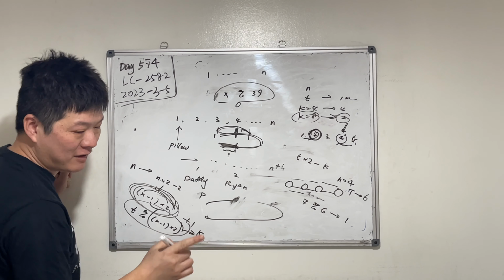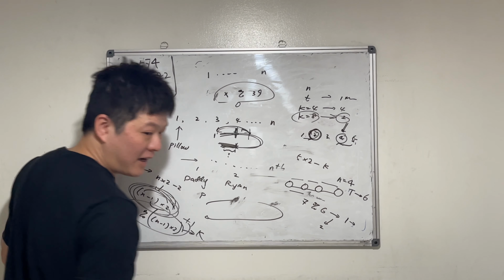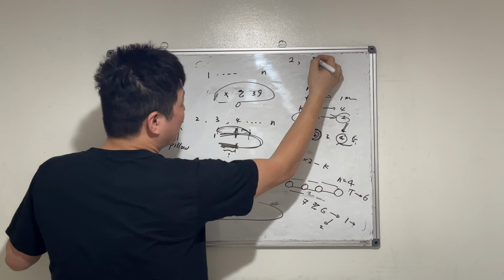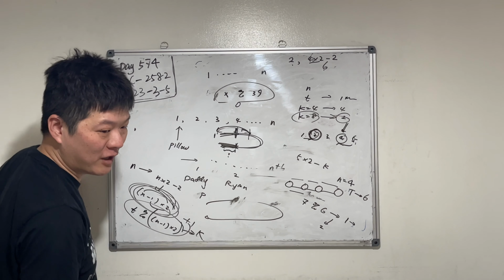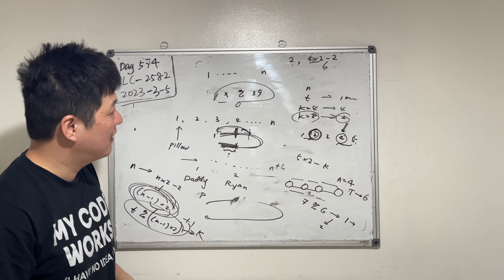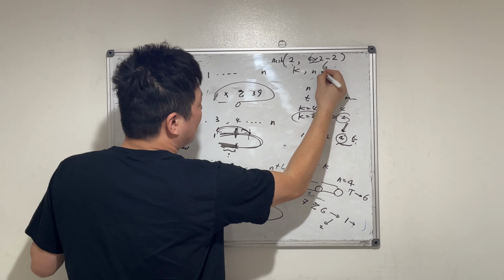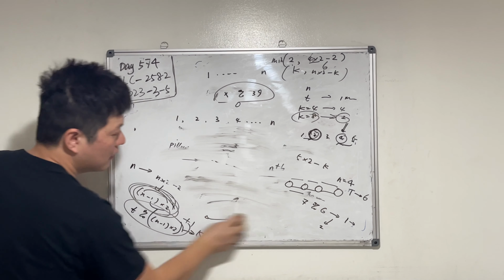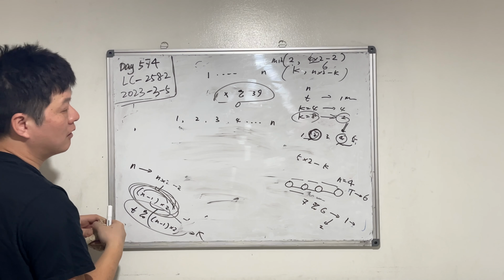1 needs to plus 1 to make it 2. So we want to find out 2. There are 4 persons: 4 times 2 minus 2. 2 and 6, which is smaller? 2. So it's the second person. Got it? Do you understand why we need the minimum of k and n times 2 minus k? Let me repeat. Is there any situation where it'll be the right side, n times 2 minus k?